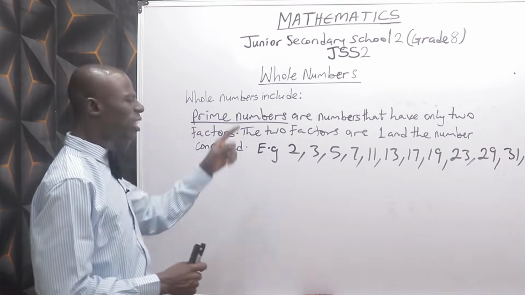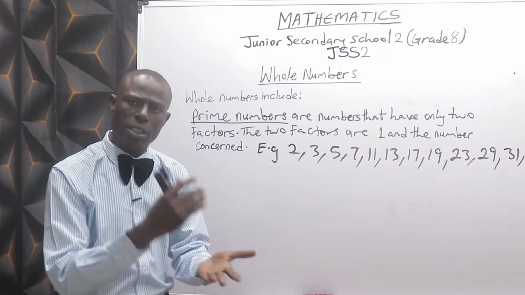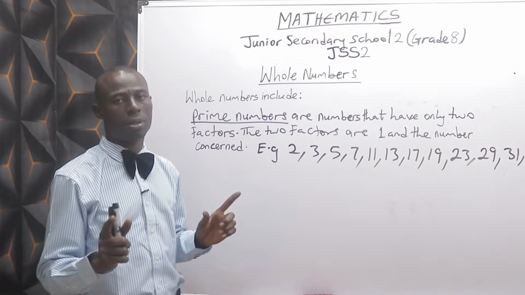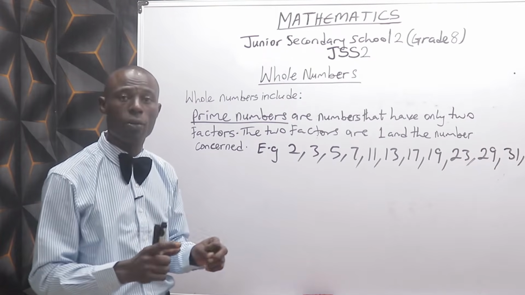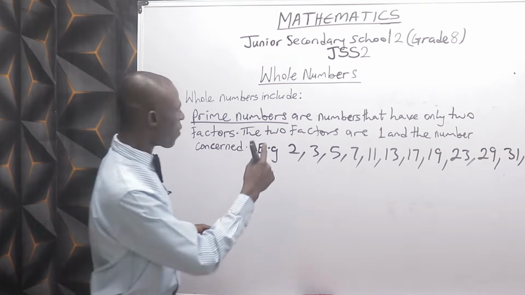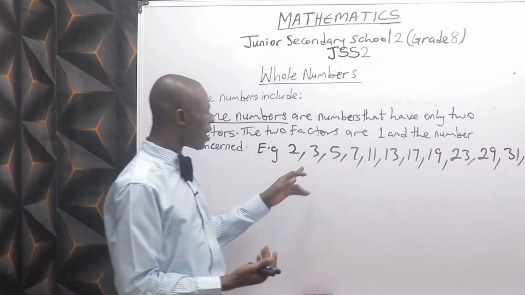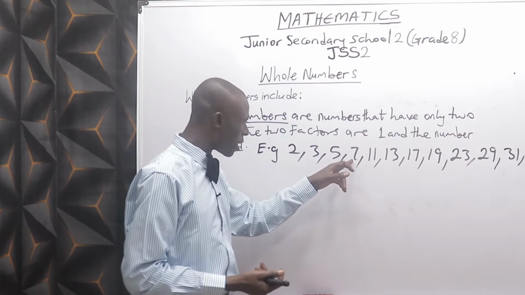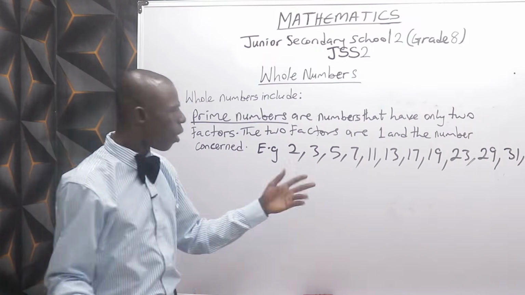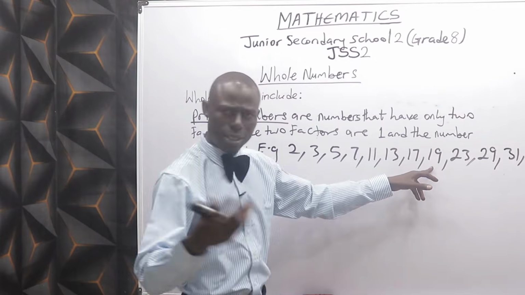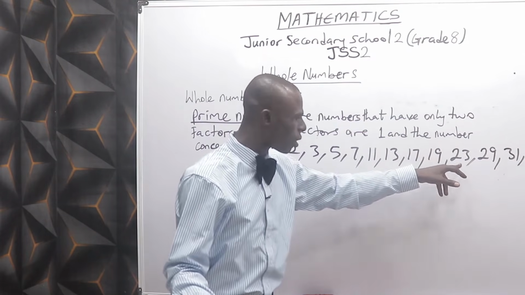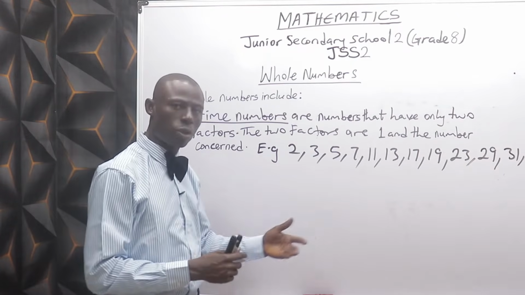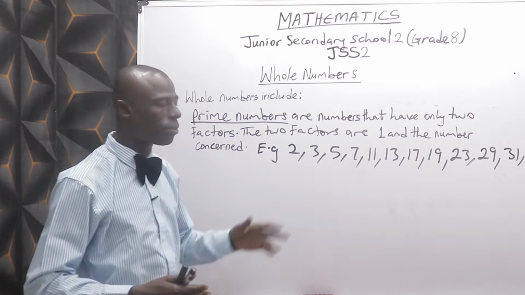Good. There is no regular difference between any 2 consecutive prime numbers. It's the only one that does not have a regular difference. The difference between 2 and 3 is 1. See, the difference between 3 and 5 is 2. Between 5 and 7 is 2. See between 7 and 11, the wide difference. Also between 17 and 19 is 2. But between 19 and 23 is no longer 2. So it doesn't have a regular, common difference between two consecutive terms.